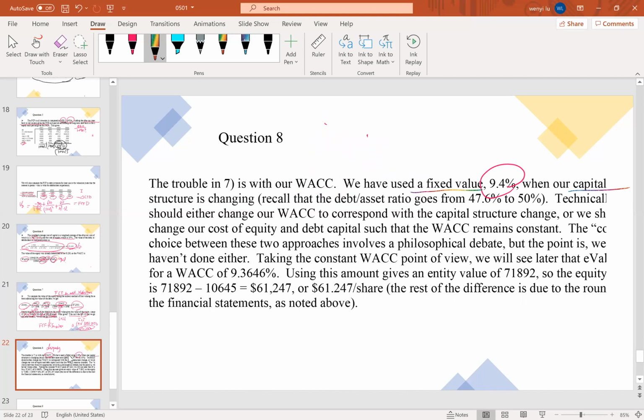However, if you check our debt to asset ratio from 2001 and the later years, you can see our leverage is actually increasing. So if you keep using the same cost of capital from the WACC formula, you can cause some trouble, because you are assuming the financial leverage is fixed. But in reality, in the forecasted financial statements, you see the leverage is increasing. So technically, if we apply the WACC directly, we assume the WACC remains constant, and this approach can cause some problems.